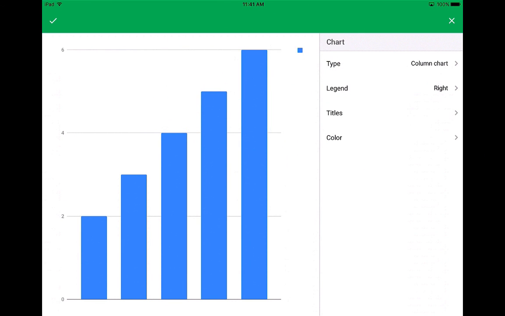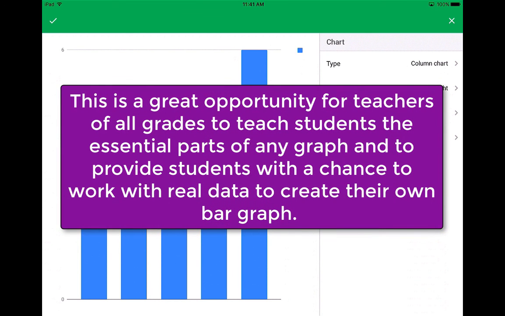You can definitely create assignments where students have to create bar graphs based on information and data that you give them. Or you can have students reach out and find data themselves and create some sort of bar graph. Maybe in science or math. I know that I've had students track rainfall for certain cities and compare them with other cities. Maybe in social studies you could talk about economies and money and things like that. There's all kinds of options that you can utilize Google Sheets by creating these charts and these bar graphs.